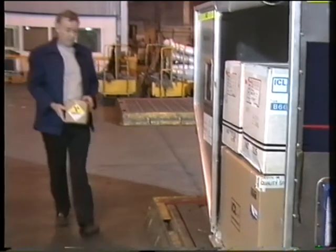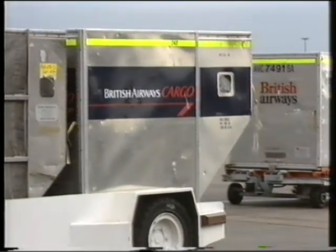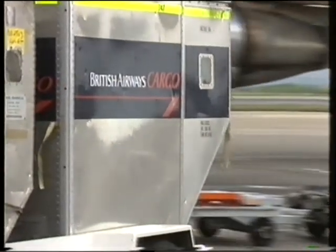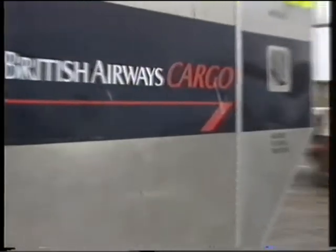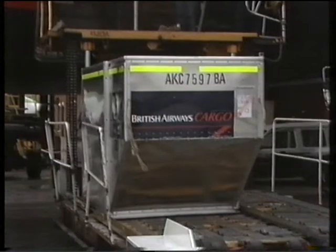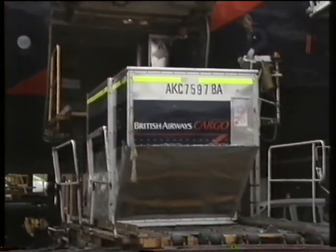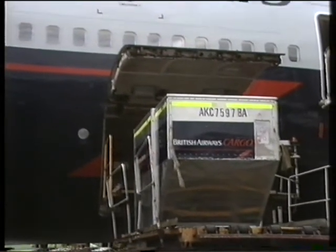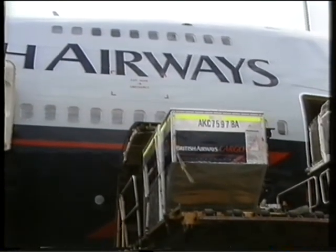The effective life of radioactive products is often short, and they're usually packed in small containers, so air transport is frequently used to ship them. For those who work in the transport industry, whether by air, road, rail, or sea, radioactive products are almost bound to make an appearance. International and national regulations control the packaging and handling of these products to ensure the safety of the public and those who have to handle them.